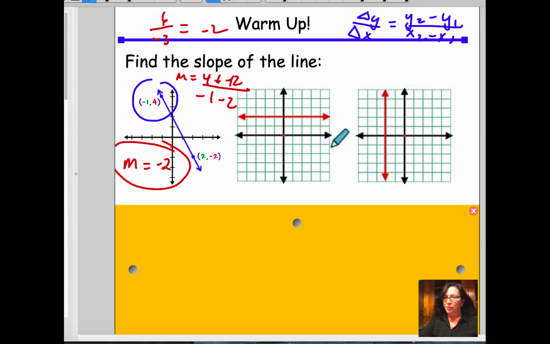For this line right here, to find the slope, what I need to remind myself of is this. Both of these are equations of graphs: this horizontal one looks like y equals 2, right? And then this one is x equals negative 2. For both of these graphs, they do have a unique answer in that one of them is undefined, right? One of them has no value.